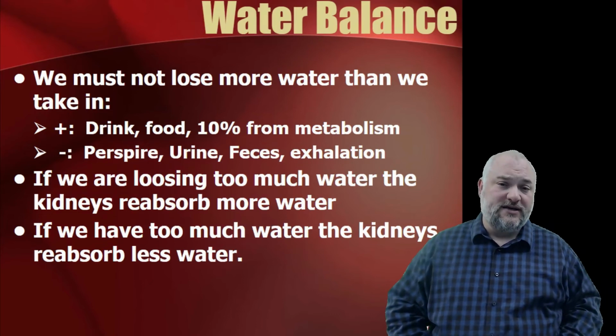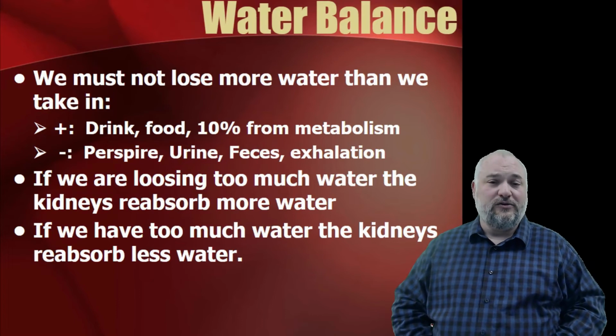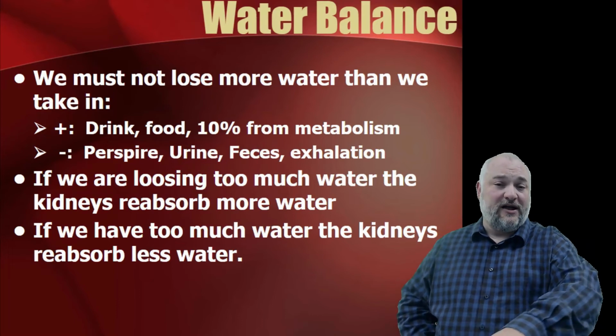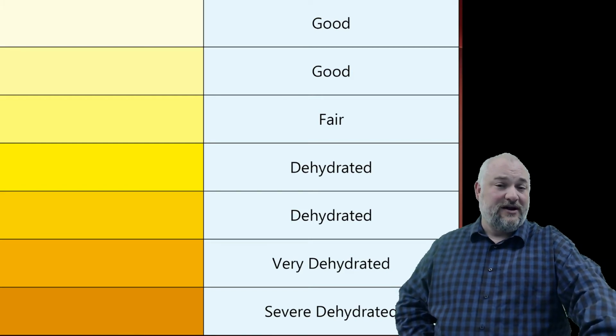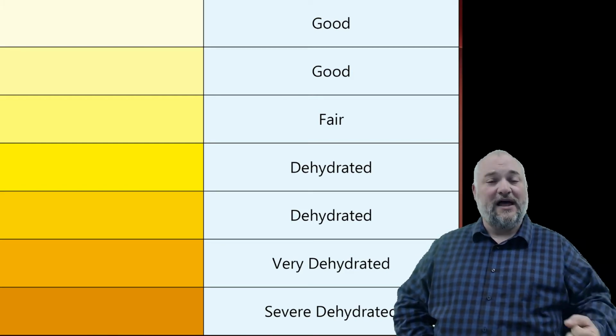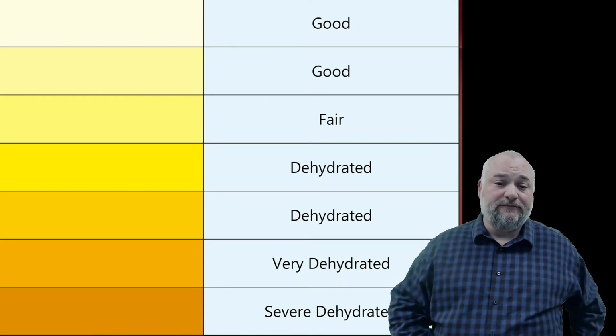We will do a urine test on your urine in this class, and you'll be able to just visually tell if you're getting enough water or not. If it's a little dark, you're a little dehydrated, you're not drinking enough, your body's hanging on to more of it. If you're well hydrated, the urine will be really clear or pretty clear.